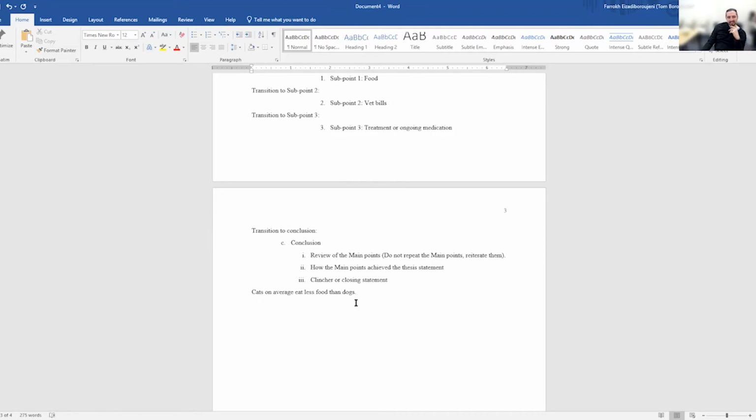Let's say that, let me find a source that talks about the amount of food that each animal eats. Let me find it. How much cats eat versus dogs.